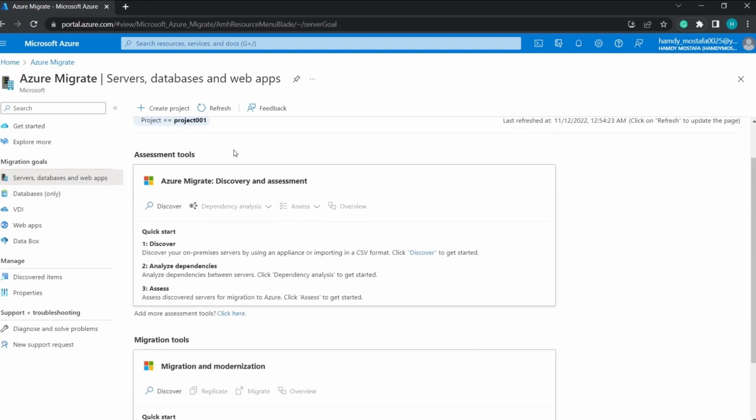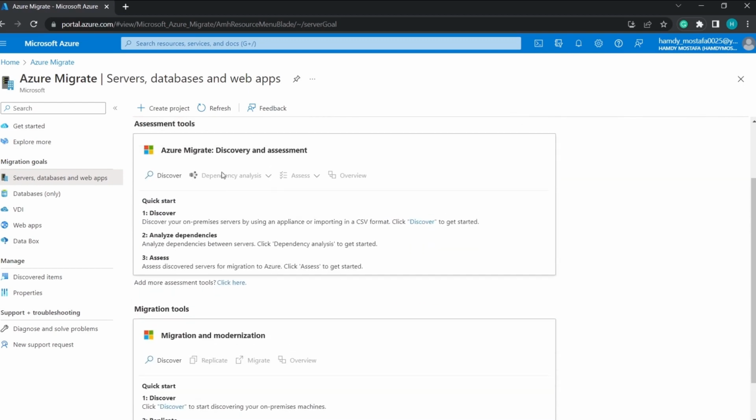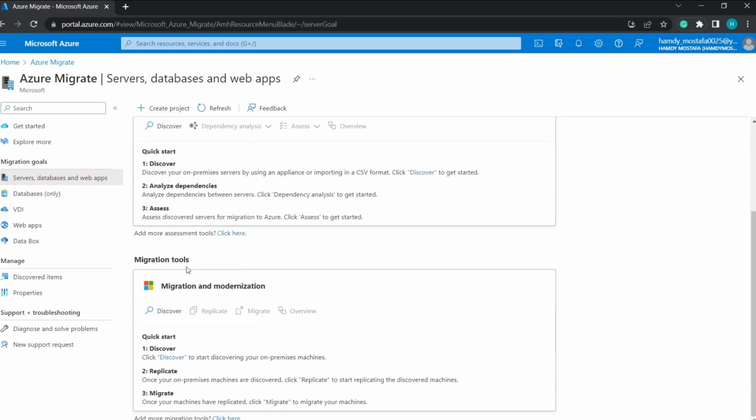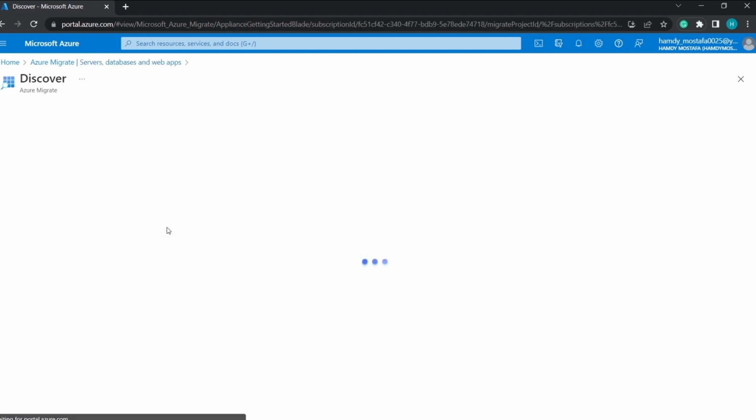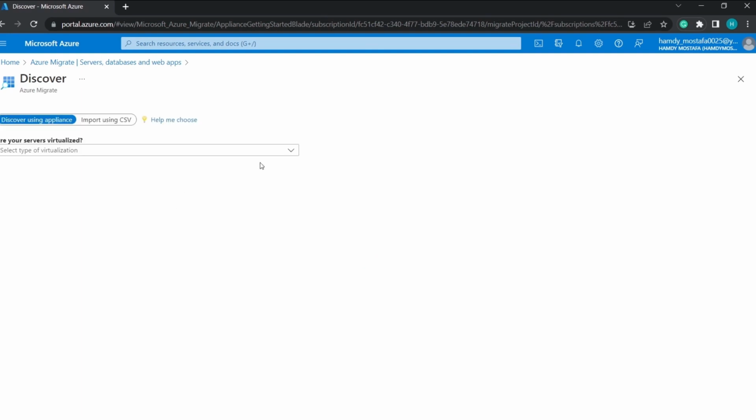Now there is Project001, and there are the assessment tools and migration tools. So to start the assessment, we'll need to start exploring the servers we have. So I click on Discover to start the process of discovering the workloads that would be migrated to the cloud environment. It asks me if my servers are virtualized, so here I have three answers to choose from.